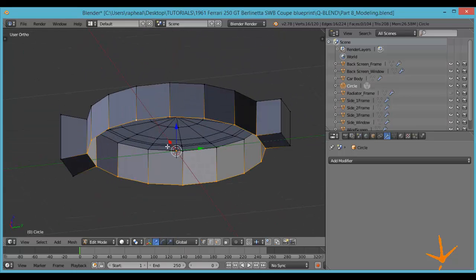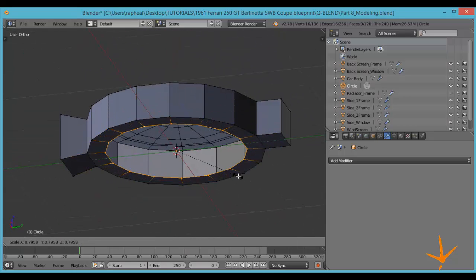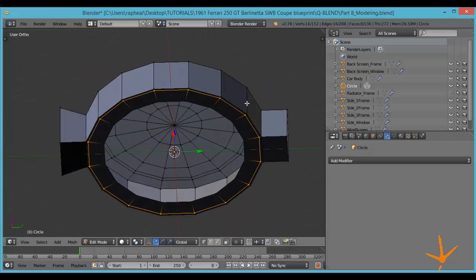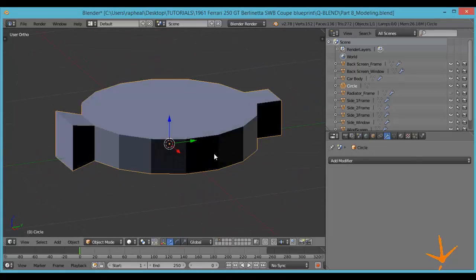Then also do maybe an extrusion here, then scale it in just once, maybe add another loop cut to just strengthen it, and we add the subsurf modifier.